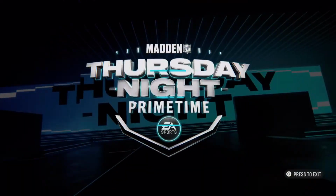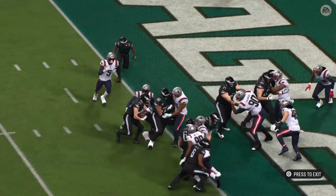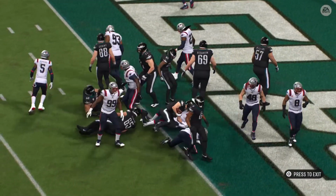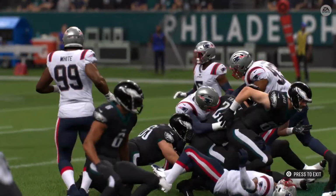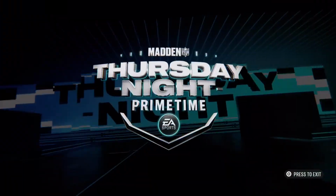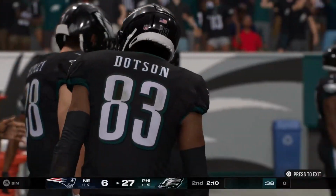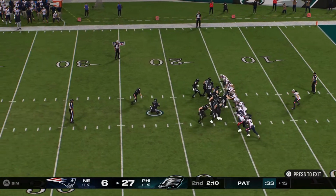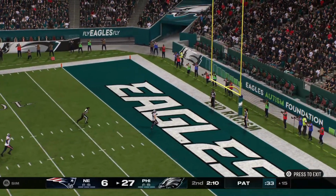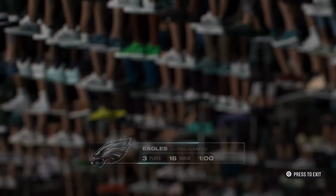So the turnover turns into a quick touchdown. And, Greg, that's exactly how you want your offense to take care of business. Anytime your defense can create those sudden change situations, Mike, absolutely, you have to take advantage of it. One second, you're sitting on the bench going over your next drive. All of a sudden, after that turnover, you've got to be able to get out on the field and go. Take advantage of the short field and results in a nice touchdown.